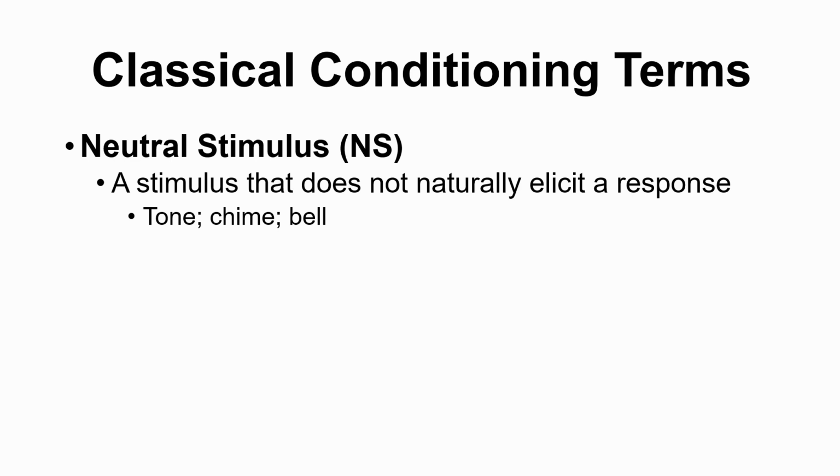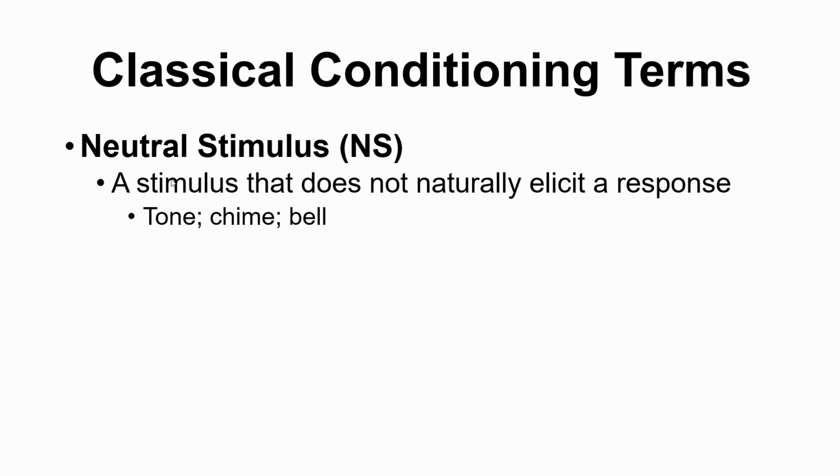So a tone or a bell or a chime, those would all be examples of a neutral stimulus. These all happen to be auditory cues, which they don't have to be. You could have a particular color or a particular shape, visual things, or even tactile things or even smells. Again, it could be any kind of stimulus that doesn't have a naturally associated response. But the easiest ones that we typically see are auditory cues, so we'll mostly focus in on bells and tones, at least for today.